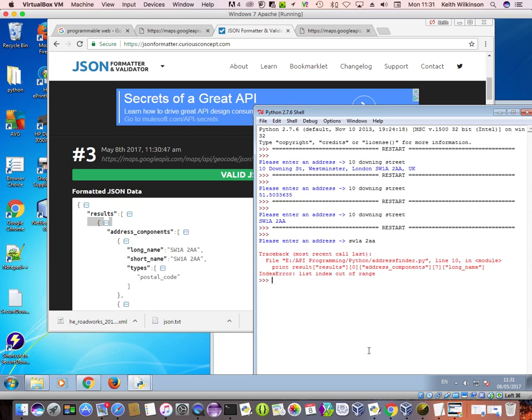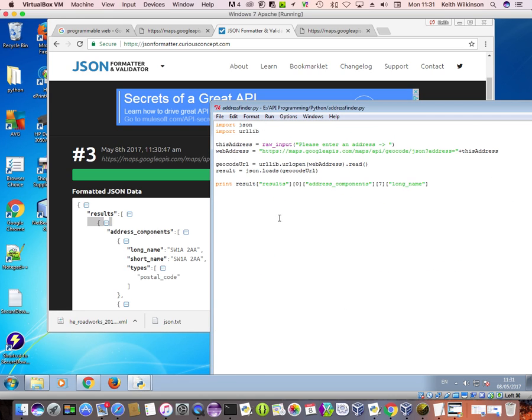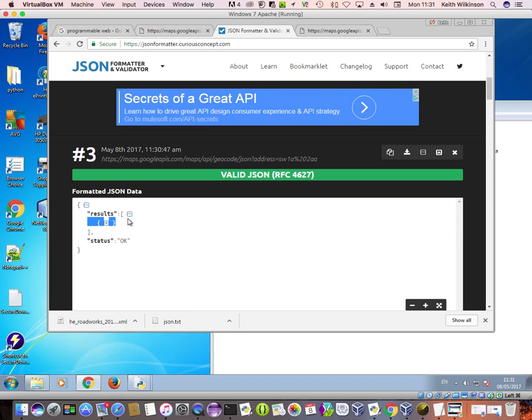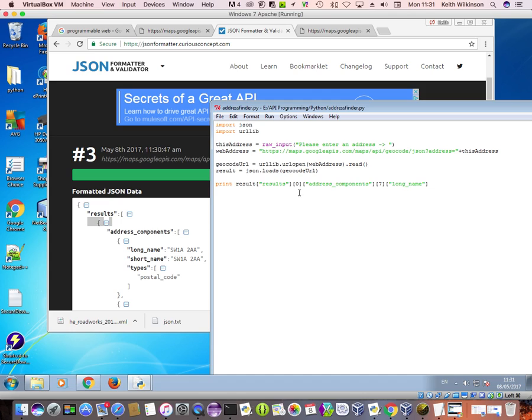So if we go through what we did, we went to results, and then if we take a look, we've got results, and then we want the 0th item of the results, which is this one. Then we want to go to address components, but this time address components does not contain 7 items in the array.